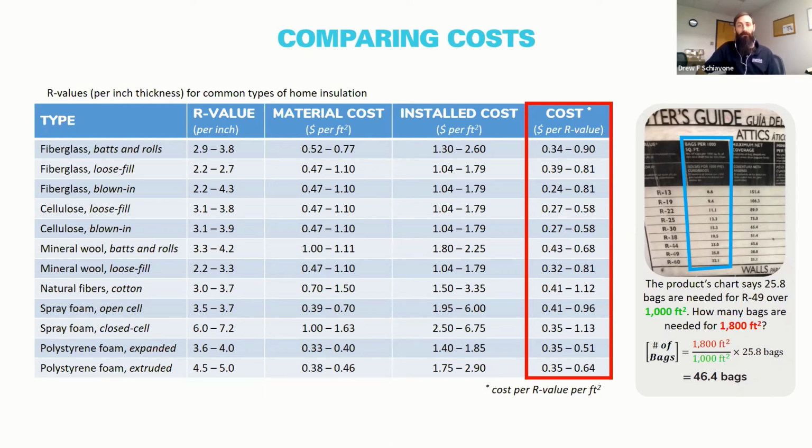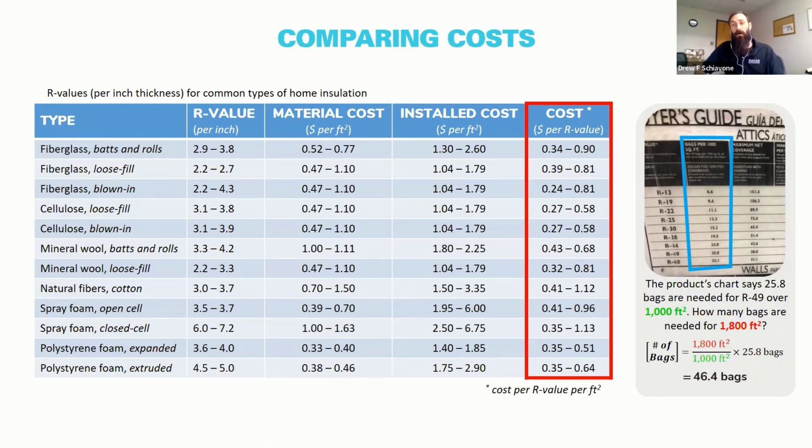The other example there that I have on the far right is just how much insulation you might need in order to get that R value. I've gone through an example here, and I'll just run through this real quick. You can review it on the recording later if you're interested. Most products will have recommendations for how much you need for a specific R value. I don't think you can make out the values on the label, but that photograph shows the back of the product, a blown-in cellulose product, if I'm not mistaken. It says 25.8 bags of insulation needed for R49. So you're going to need 26 bags, essentially, to reach that R49.